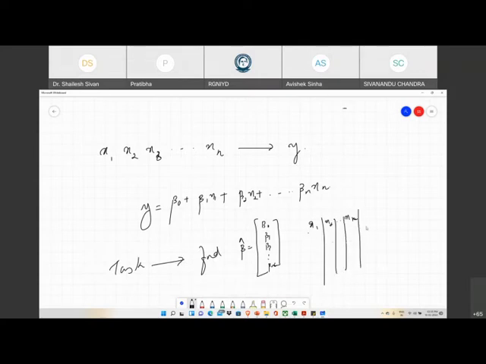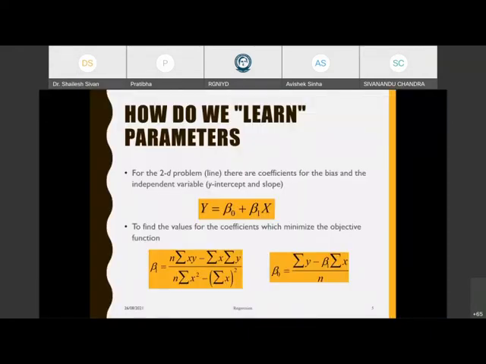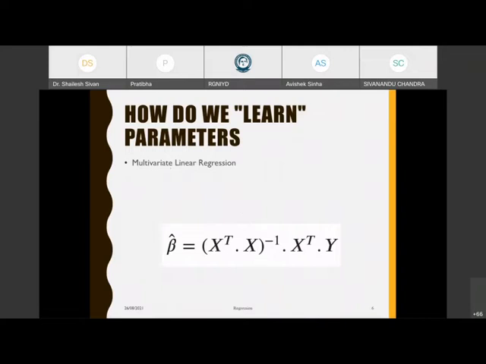This can be considered as a matrix, right? So this is represented by X, and a target variable y, which is a column vector. So ultimately, we need to find the vector beta cap from the matrix X and the column vector y. So how can we find that? Because the earlier equation only works for a single dependent variable and a single independent variable. In the case of multivariate regression, the inputs are X and y, and we need to find beta cap from here.